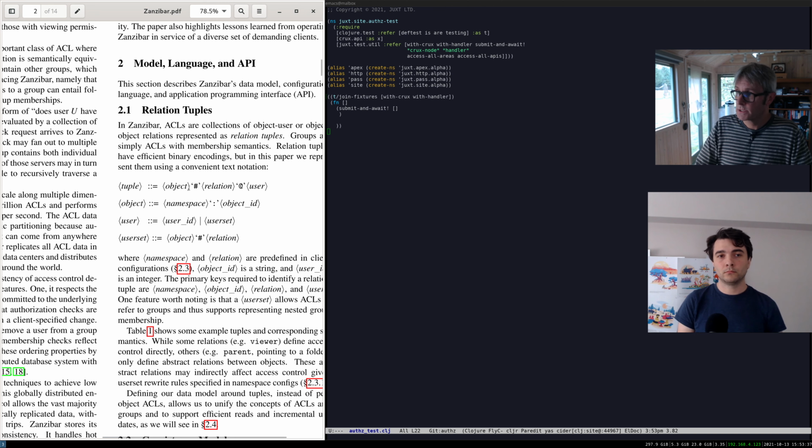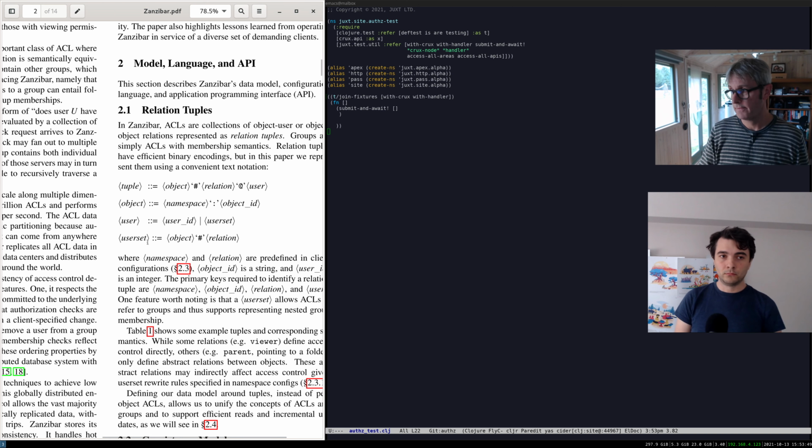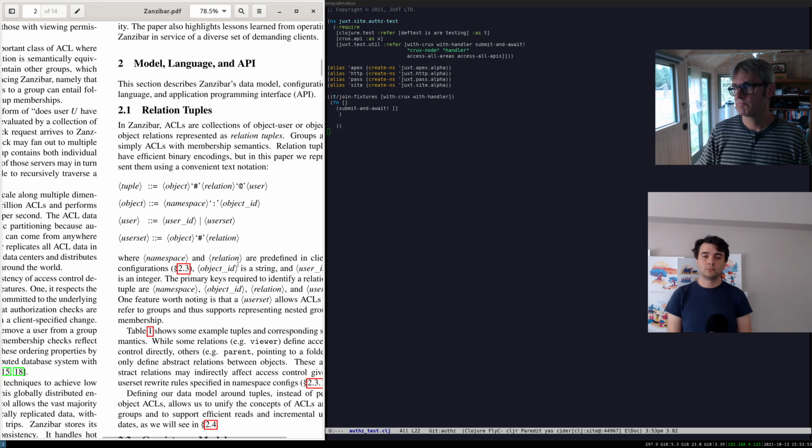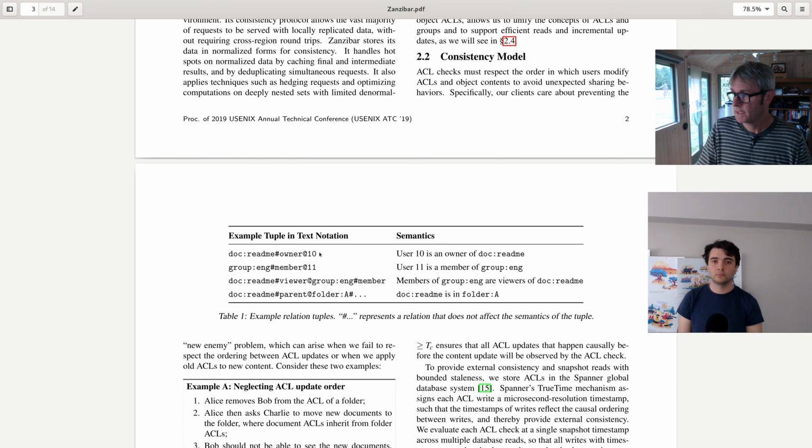And interestingly, the thing that I've noticed is that these objects belong in a namespace, and they have this configuration language inside the namespace, which they call a namespace configuration. I kind of think they're conflating the word namespace and, I suppose, authorization rules. So let's just dive in a little bit to the namespaces.